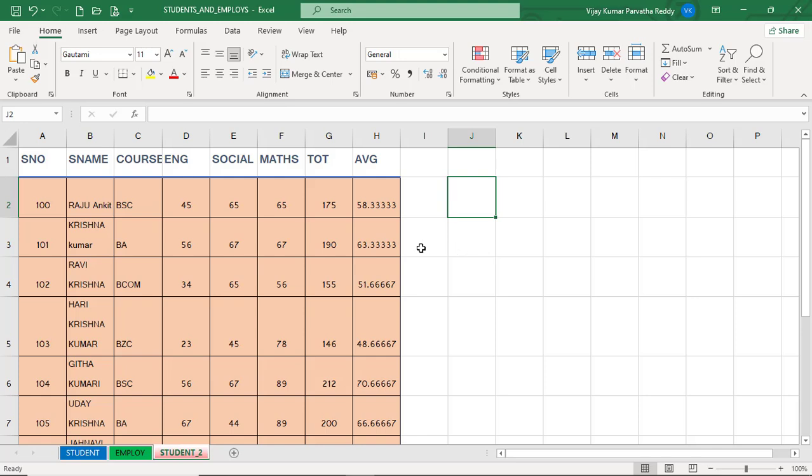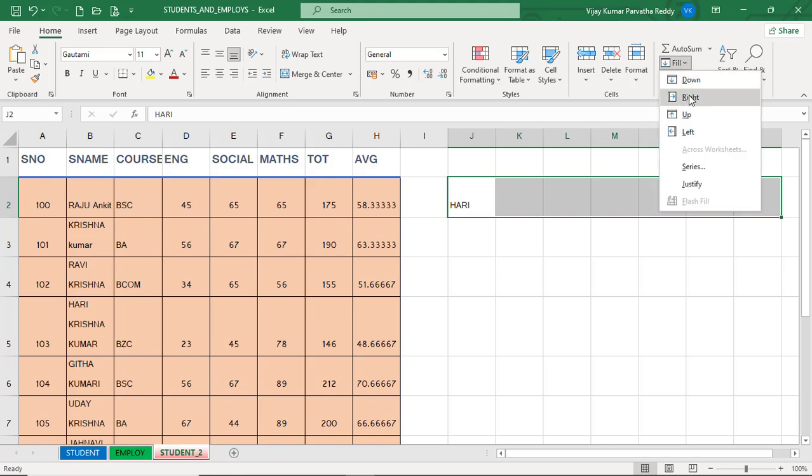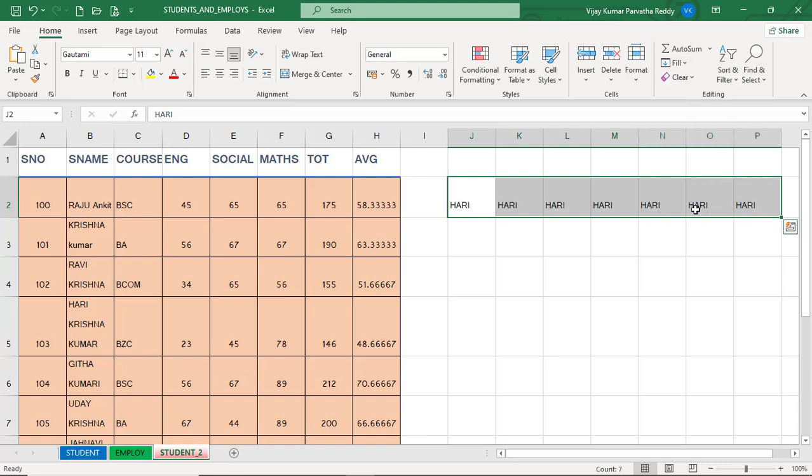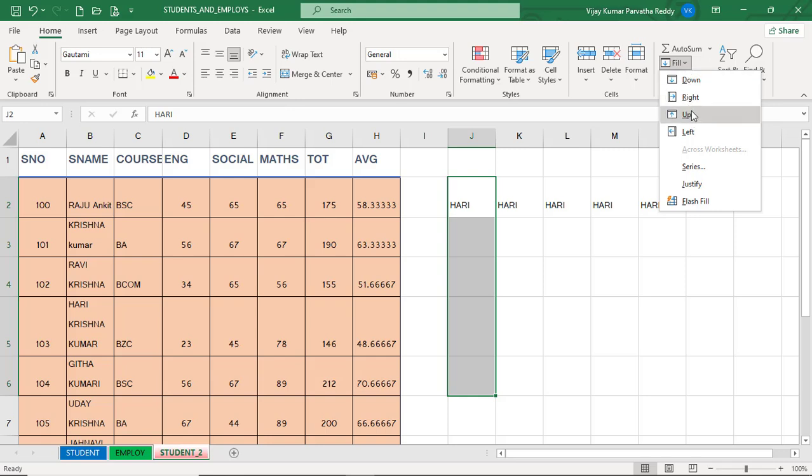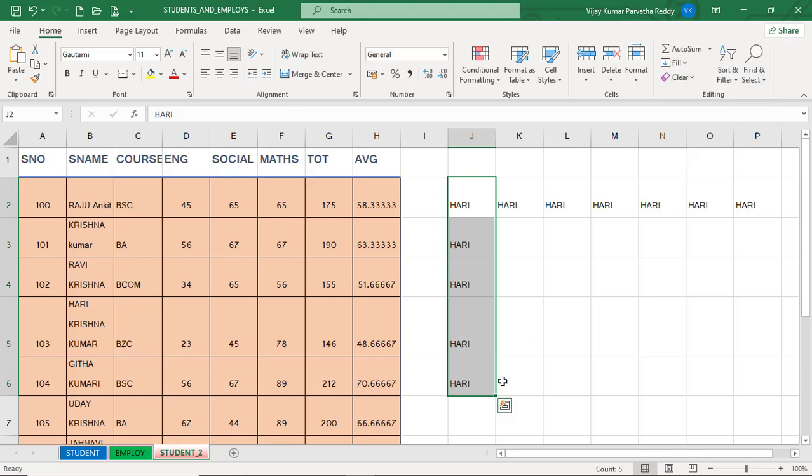For example, if you want to fill the same value, for example, here I want to fill like Hari right side. So, select right side and then fill right, and if you select downwards, fill down, and you can also fill up.